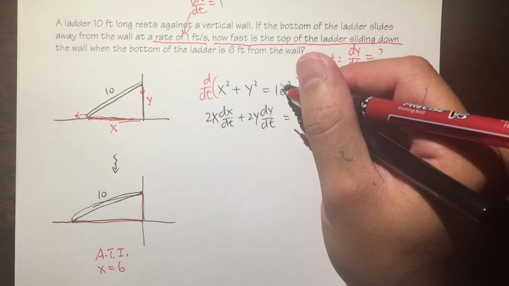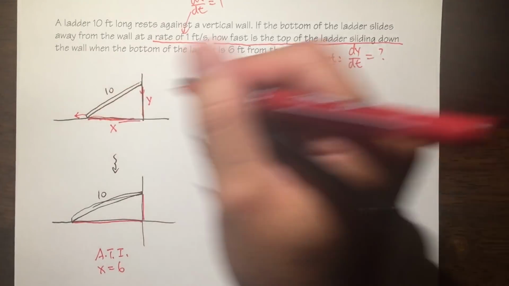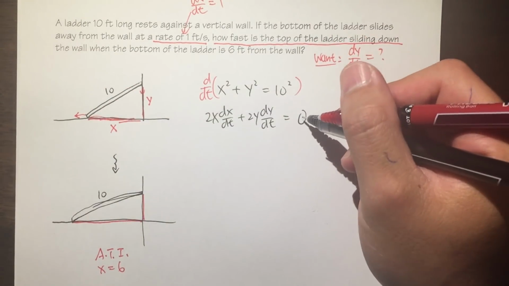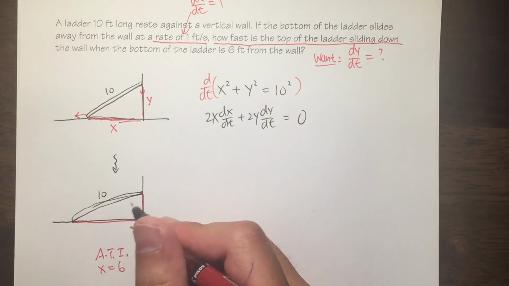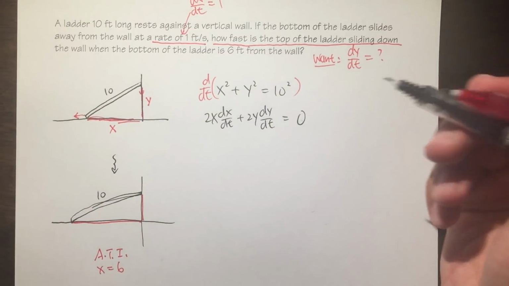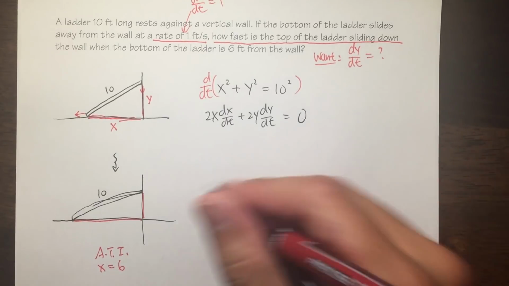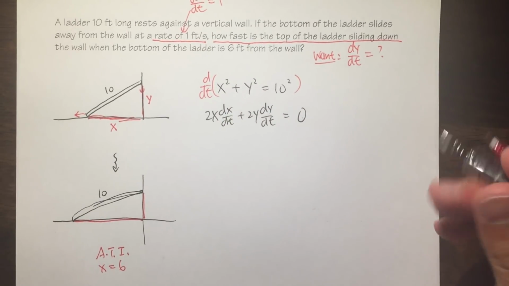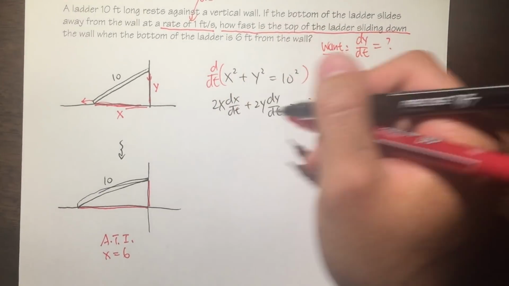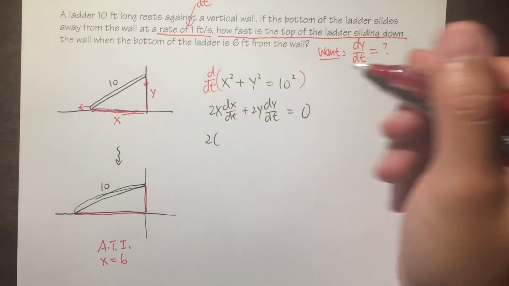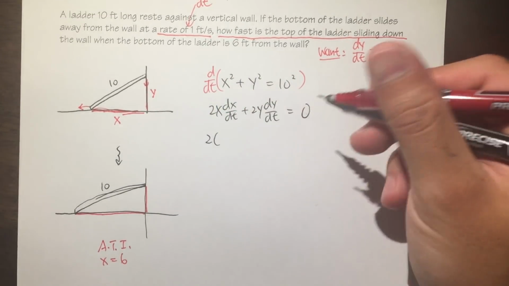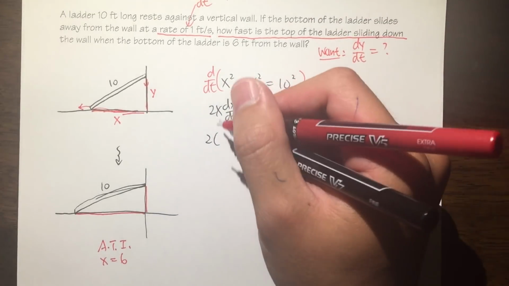And for the people who really want to label this as z squared, you get 2z dz/dt, but dz/dt is 0 because z stays the same. Anyway, this is it. Now let's just plug in numbers. 2 is 2. And now I can divide everything by 2, but I'm not going to do that. It doesn't really matter.